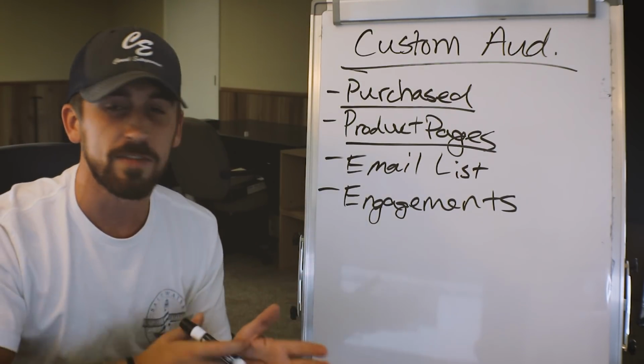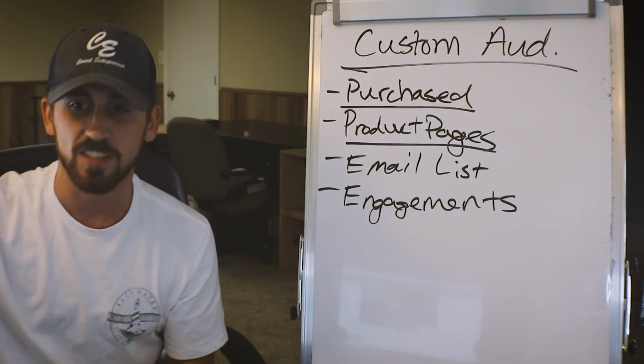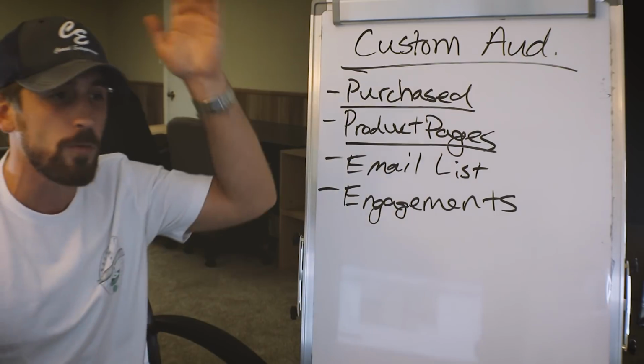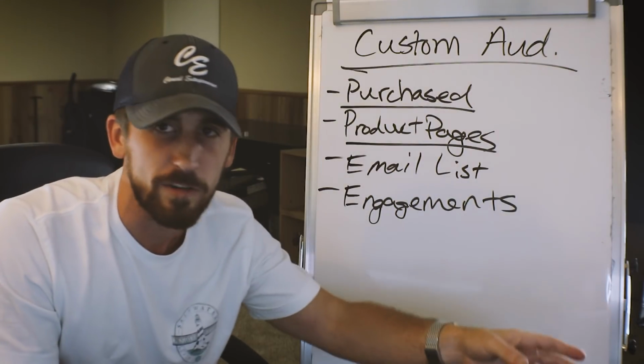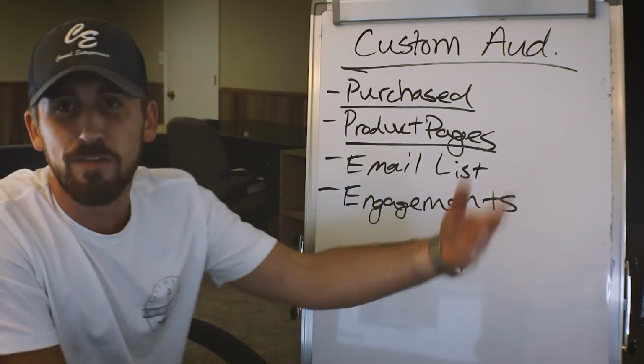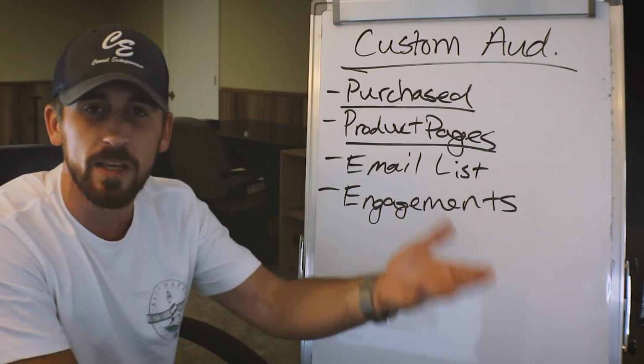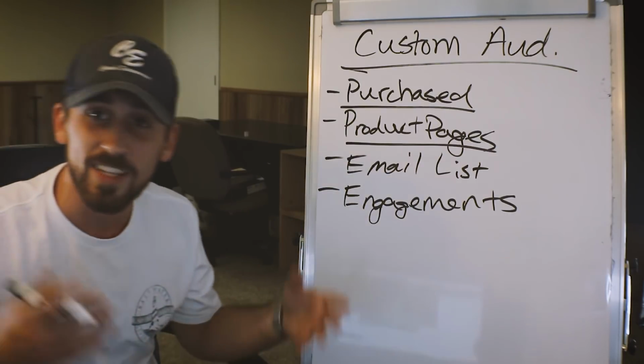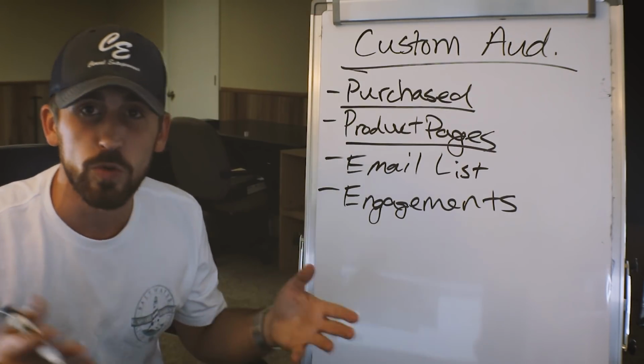When they view that product, if they watch so much of this video, we're going to send them a testimonial video. And if they watch so much of these testimonial videos and they still don't buy, we're going to send them another value offer that teaches them something or gives them something free or a promotion, something to get them to engage and to buy eventually. So those are important. That's why a lot of people fail with audiences. They don't use them correctly.